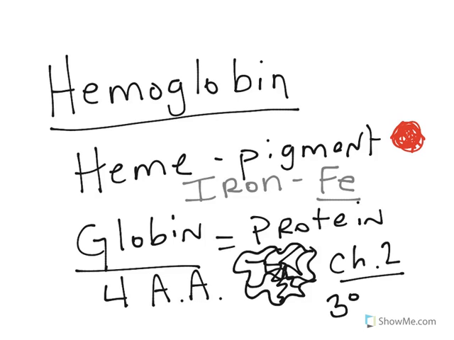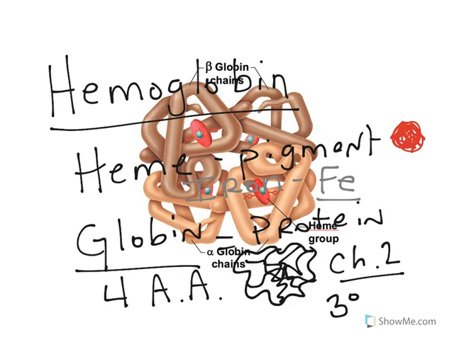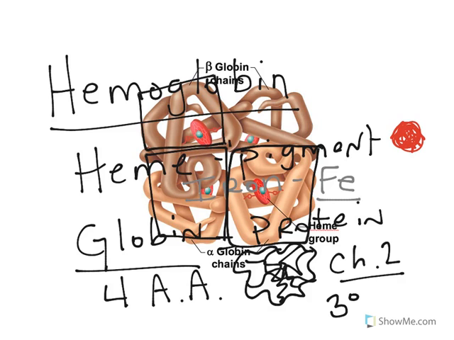Okay, globular protein. When we look at the picture in your book, you will see that the heme portion is found within the globular portion. Here's one part, here's 2, and 3, 4. So we see there are 4 globular groups with 4 hemes, which means that each of these heme groups can carry 1 oxygen.